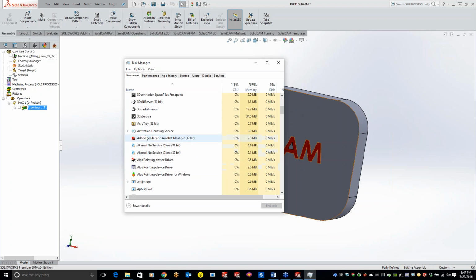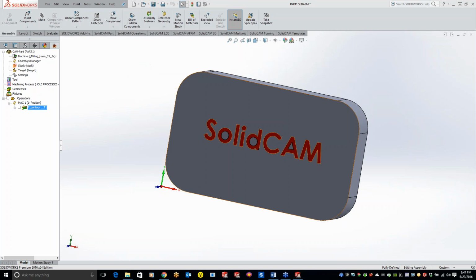You want to turn that down, because it does kind of the same thing as UAC. It blocks communication between SolidCAM and SolidWorks because it is a security feature. But when we are working in there, they need to be able to talk back and forth because they are inside of each other. So hopefully those two things will help you out, Michael.